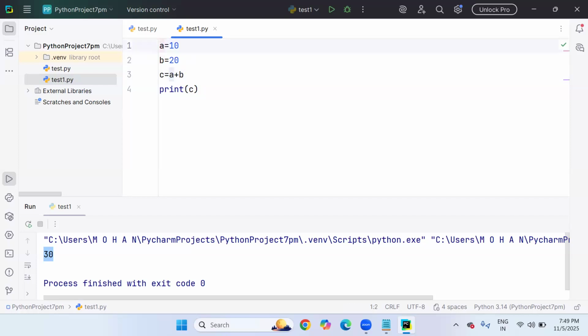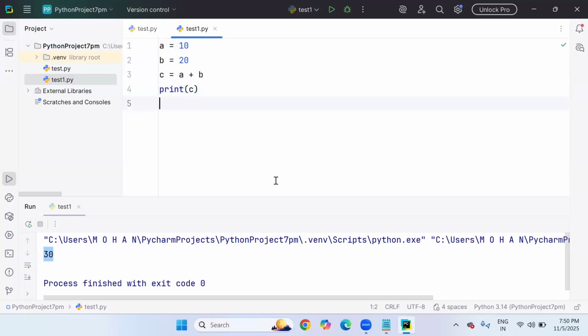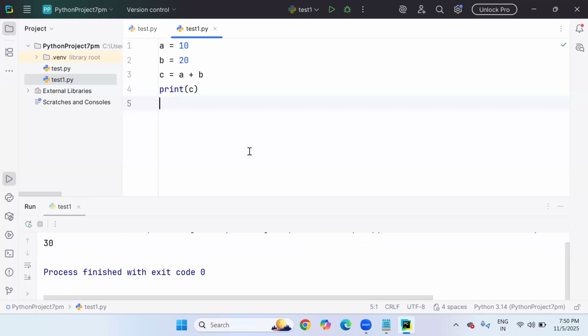Missing whitespace around operator means that generally in the standard way of writing code, before and after an operator you have to give some space like this. This is correct, standard code. But you may say, already I have written some logic, sir. I don't know how to follow the standard style of coding, but I have already written it. Can't we convert this program completely into the Python Enhancement Proposal standard format? Yes, possible. How? Place the mouse pointer and they say reformat the file. Click on reformat. You can see this is neat and clean code. So this is the standard way of writing code.